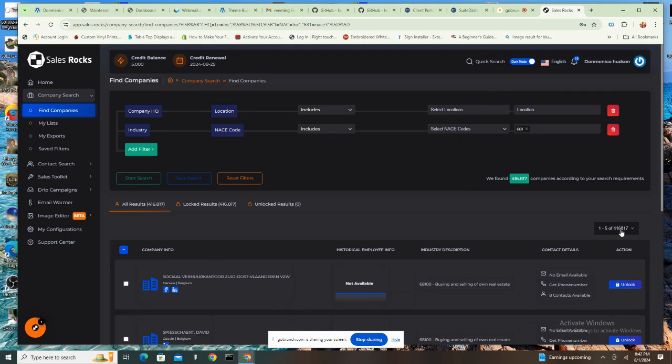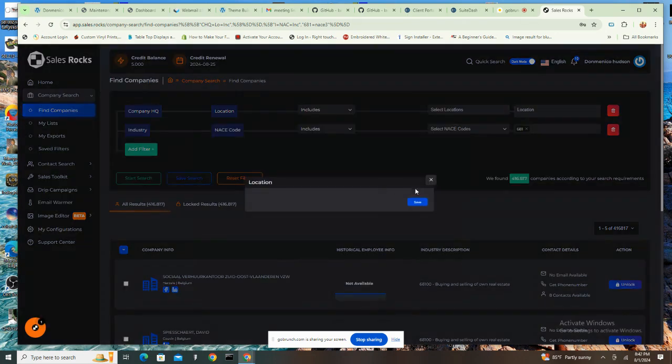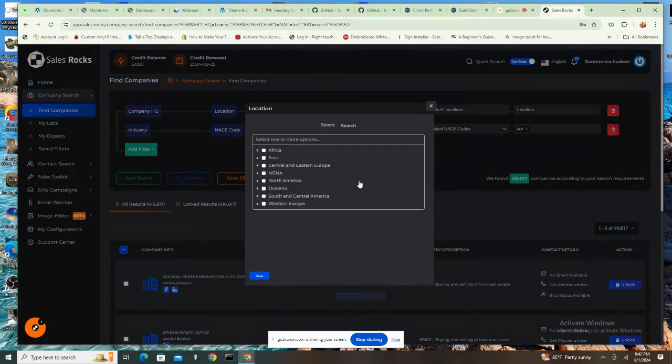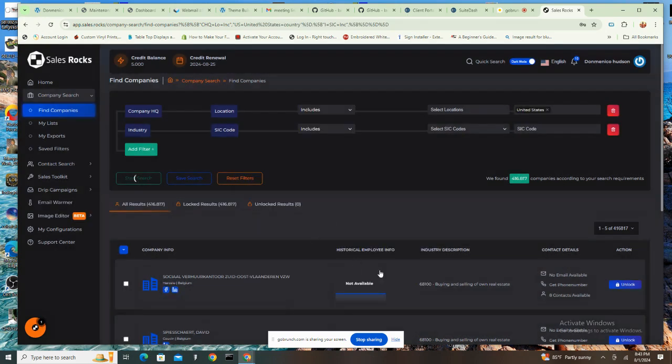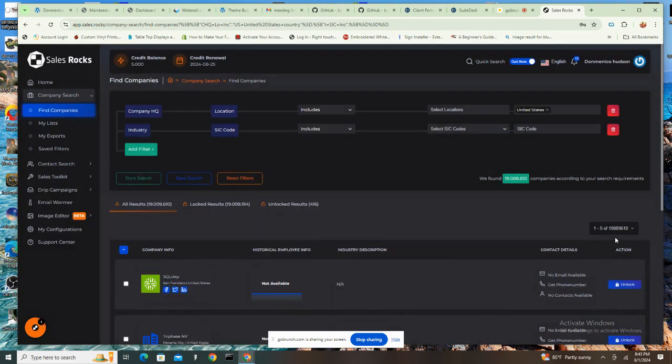And then I can narrow down the location to say, okay, maybe people in Atlanta, or maybe people in the United States, or maybe any of these countries. I'm in North America, so I could literally click United States specifically, or I can zoom in on the state if I wanted to. So my list actually just went up, because I don't think I did it last time. Now my list is at 19 million.